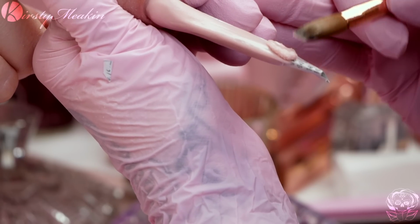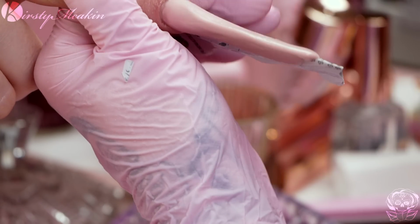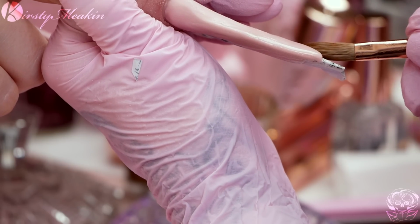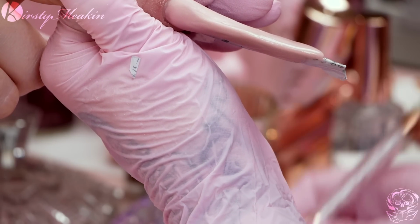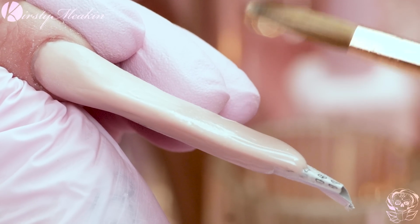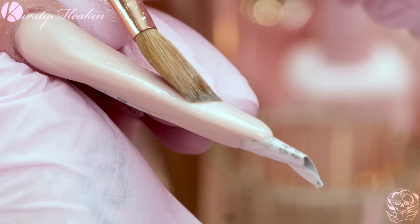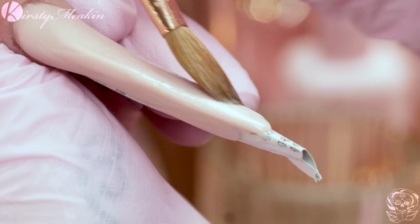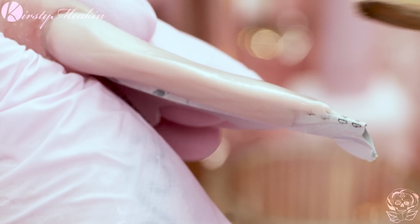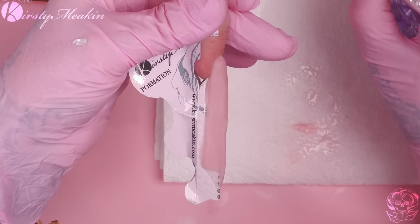So we've got a bead here. This is going to help with the shape, that angled shape. But you'll notice that when I'm working on the sides, I'm working really flat. This is the reason I've chosen the Allysia Sculpt brush, because it fans really flat. So you can see how flat this brush was, and it covers a lot of area. So it's perfect for these kind of nails. I'm working quite flat on each side so I can create the spine as well.